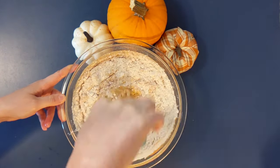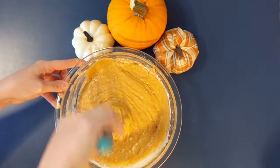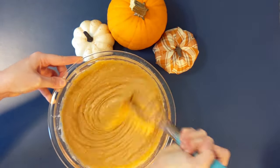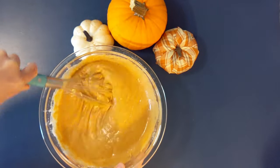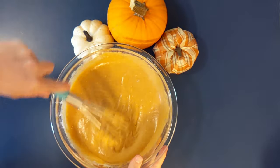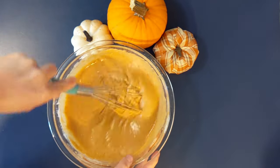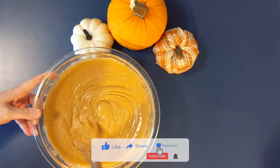You can use half a cup of pumpkin in this recipe but we like to put a cup in. It makes the cake a lot more moist and dense and it's a lot more like a homemade cake — not super light and fluffy like a box cake mix. It's almost like a pumpkin bread or a pound cake, and it lasts and tastes so good even days after you make it.